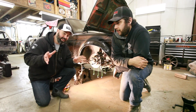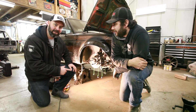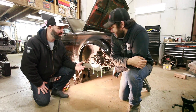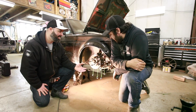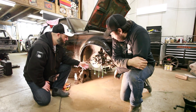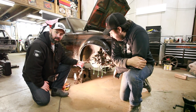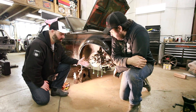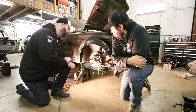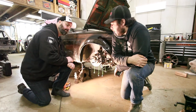JP will crawl under there and take some measurements using his fancy plumb bobs — green string and sockets — which makes it easier to see the measurements we're taking and easier to measure, because the control arm has some bends in it as you'll see. So let's take some measurements.